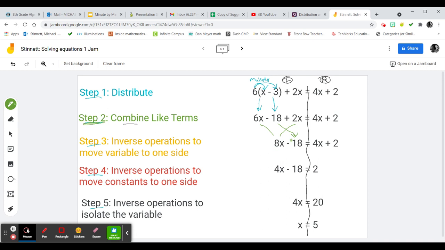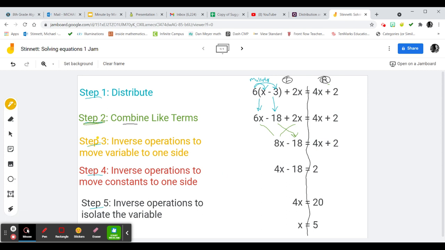I just combine those. Now we can look on the right side of our equation, okay? Notice that was just the left side. Now let's see, on the right side, is there anything I can combine together? Well, I have 4x here and then a positive 2. I have a variable here and I have a constant here. So these cannot be combined together. I cannot make this like 6x, because the 2 does not have a variable. It doesn't have an x with it, okay? So we cannot combine them. We don't do anything with them. We just bring them down, and here's 4x plus 2, okay?